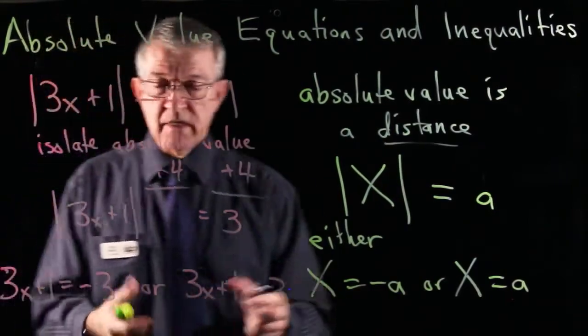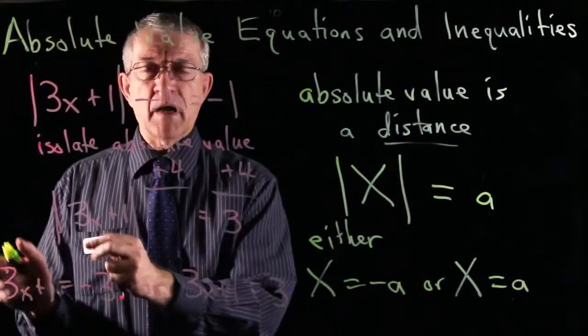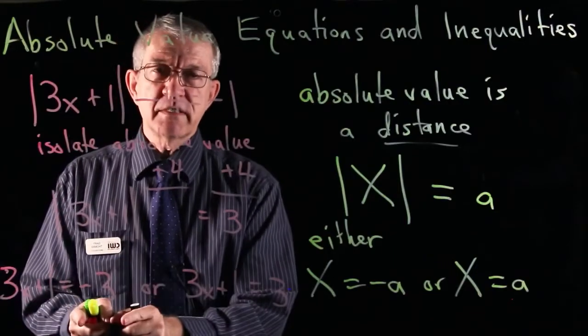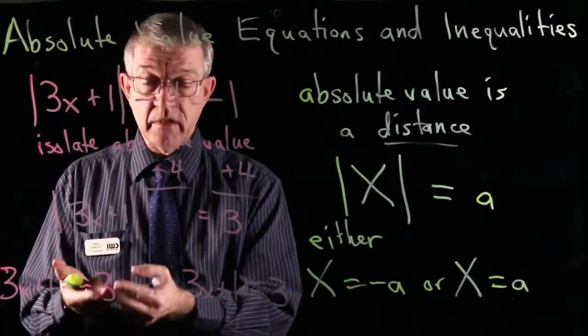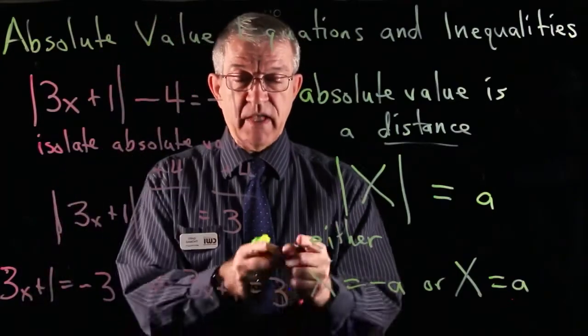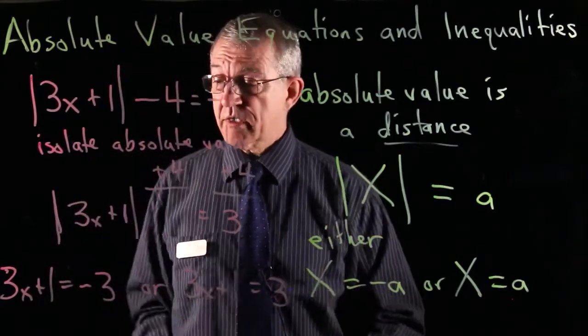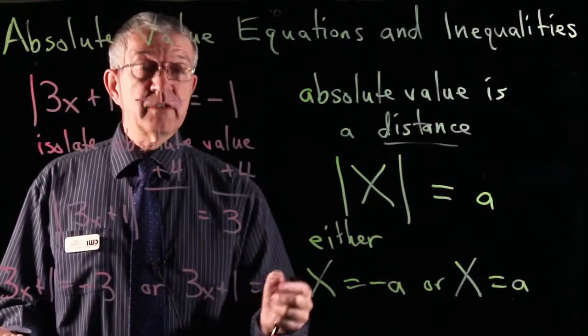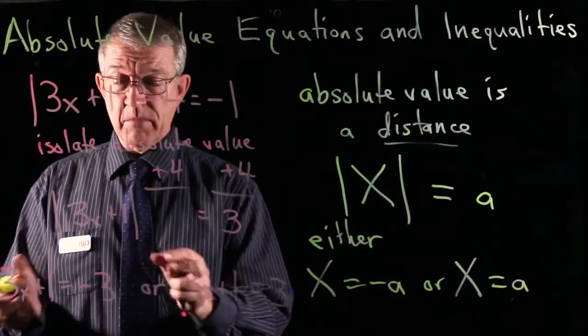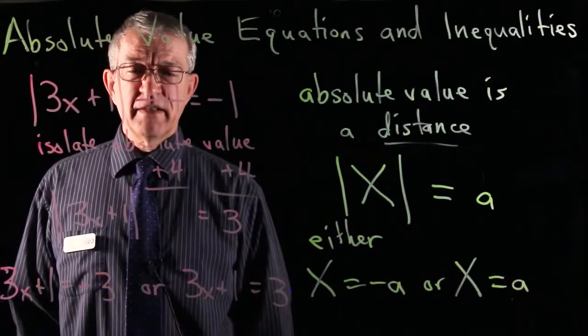And think about this. This is a distance that I traveled, some complicated function. Well, I know the distance has to be positive. So when I take the absolute value, I get the absolute value. It is 3. Take the absolute value. Well, this one's already 3, so it works. Anyway, now I have two really simple equations, and I could solve these. You subtract 1 from both sides, and anyway, they're easy to do.